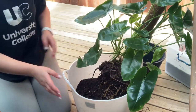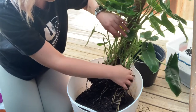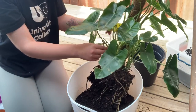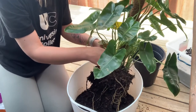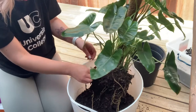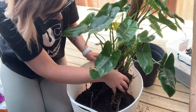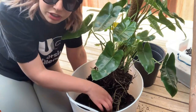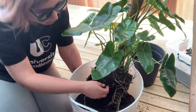Okay. So yeah, it's pretty good. It's not too bad. I just want to get rid of this and get rid of all the dead leaves off it. Tidy it up before we then repot it. Haven't lost any roots yet, so I'm hoping I can keep it that way just by gently massaging the root ball.